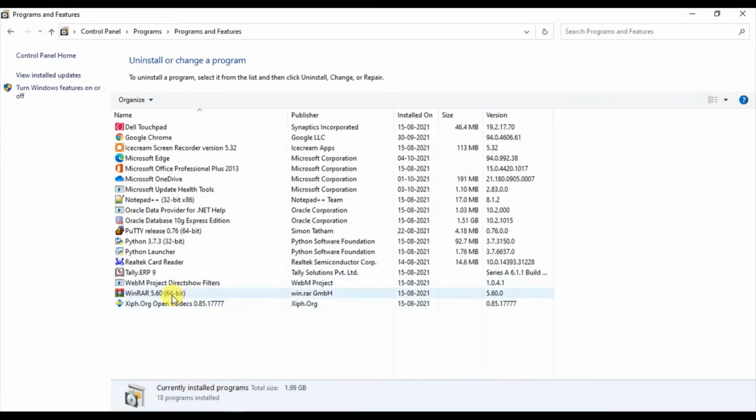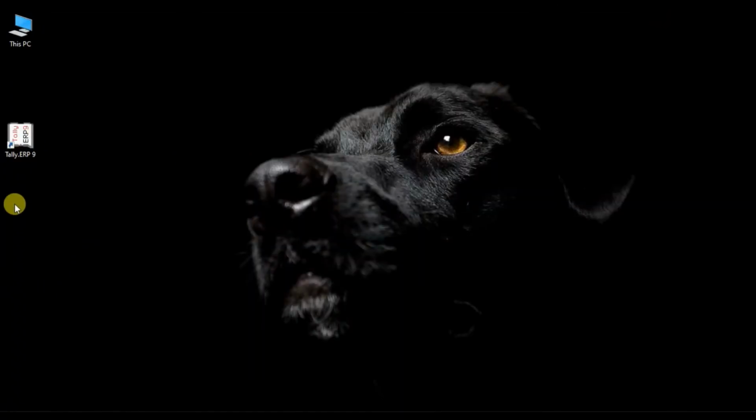And the application has been uninstalled successfully, and you can't see Zoom anymore.